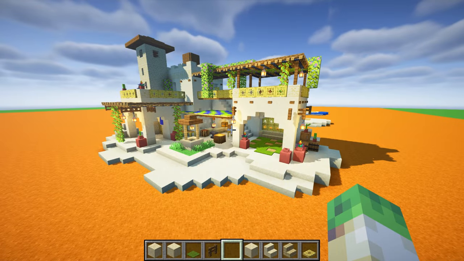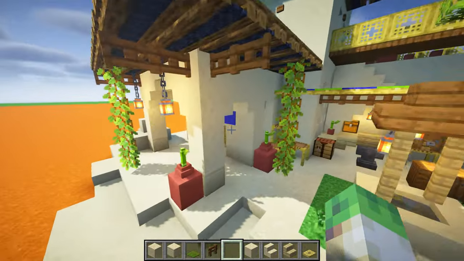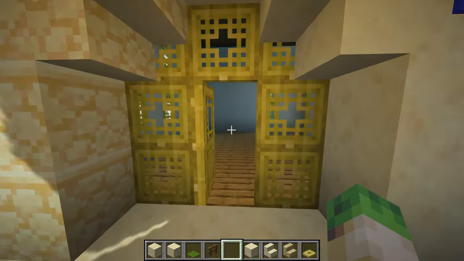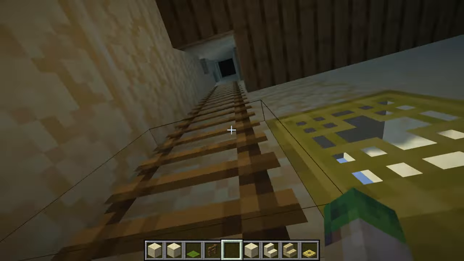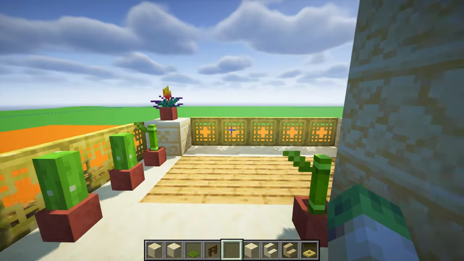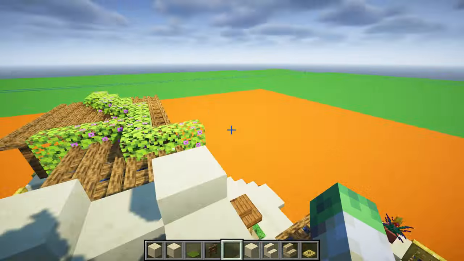So I couldn't resist doing another desert house tutorial because of bamboo. Doesn't it look absolutely fantastic in conjunction with these sandstone blocks? So this little house has an entrance here into quite a spacious room indeed. And then you can go up this ladder and you'll find a room up here as well with a little balcony across. And then you can even climb up onto the roof for an excellent view around.